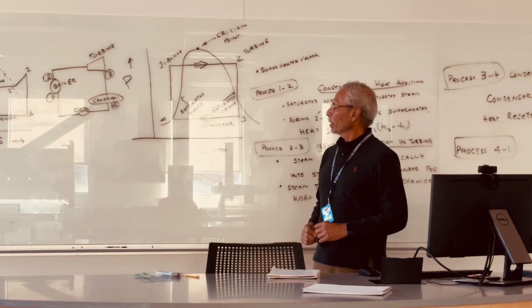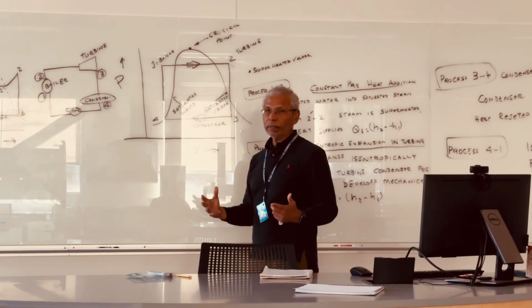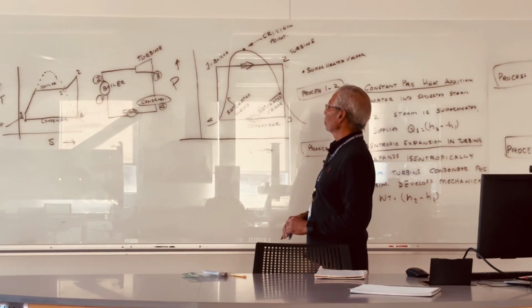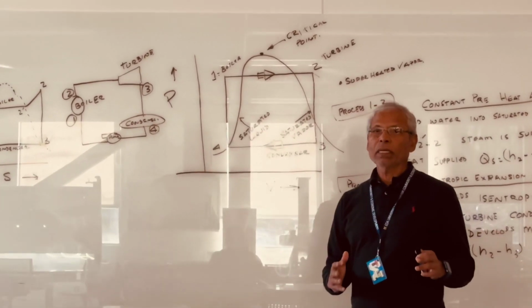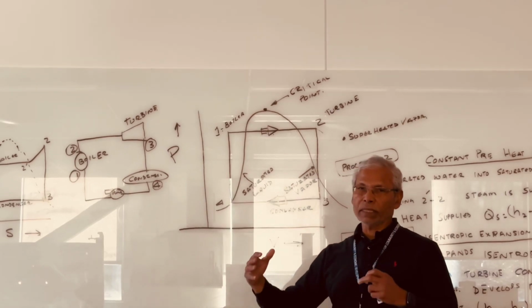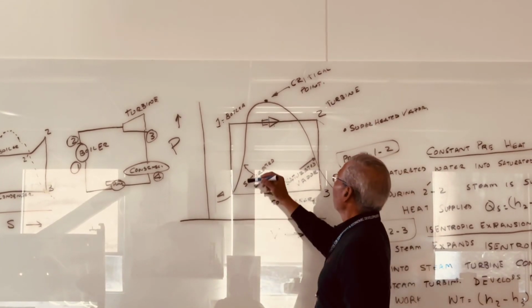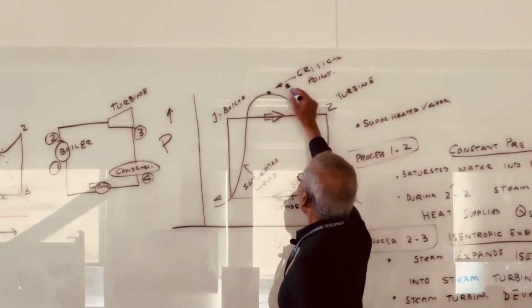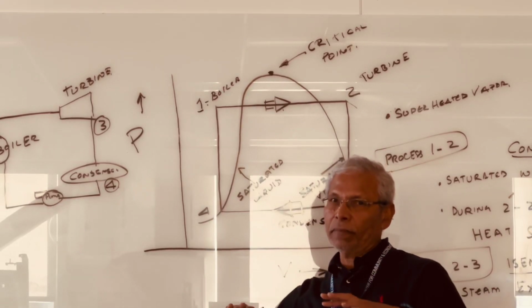Given that, what I have here is a PV diagram of water. As you know, water can be in a liquid stage, a vapor stage, and also a solid state. This is the critical point, at that point, all three phases are in equilibrium.